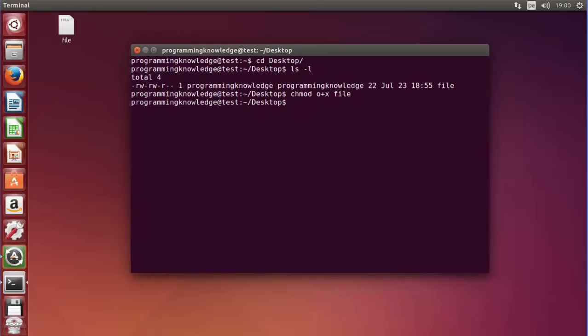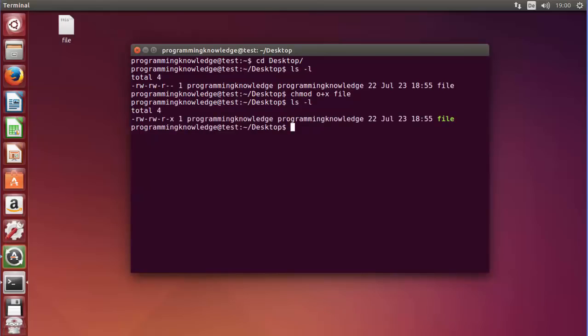So the permission is changed, and once again when we do ls -l, you can see here earlier the others didn't have the executable permission, but now the others have executable permission. Next, once again, we can change the permission of others to write also.